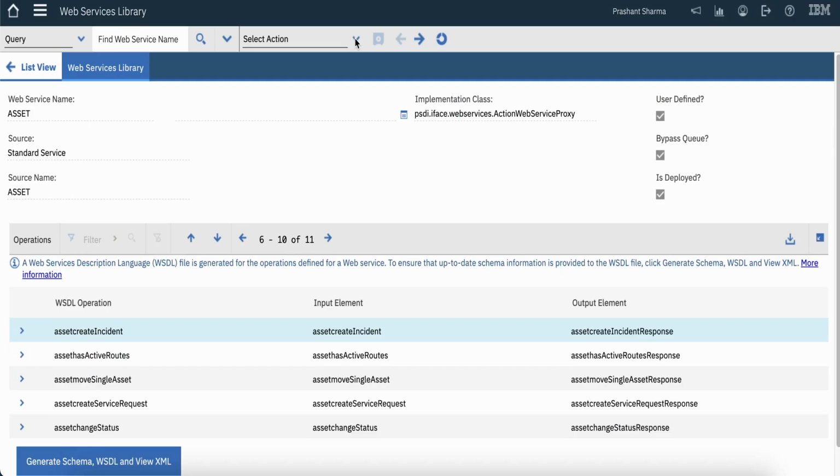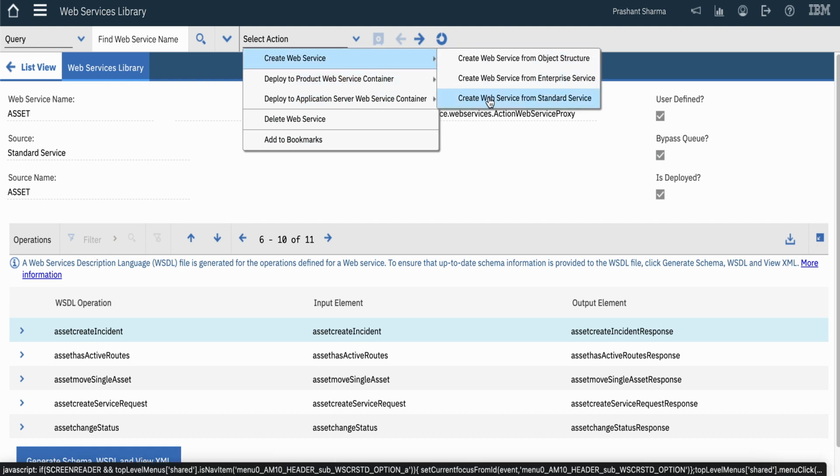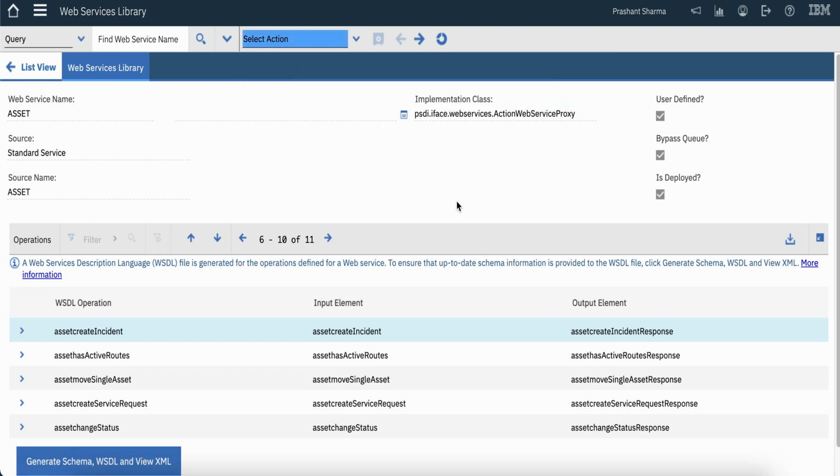The third option available is to create a web service on the basis of standard service. Standard services provide the ability to do other actions which are not possible from enterprise service, as well as from object structure based web service. These are primarily known as methods which are part of select action functionalities.